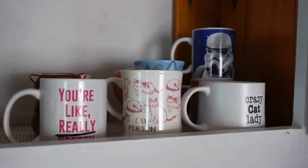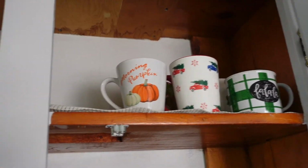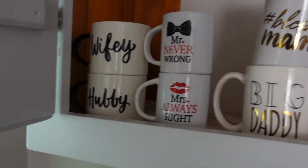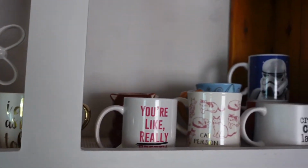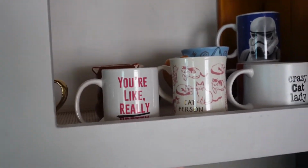And then down here are kind of like my everyday mugs slash couple mug sets. I don't have a lot of Disney stuff here. I keep that more in my apartment since I'm doing different Disney themed coffee mugs every day. So I tend to keep my Disney themed cups in my apartment, but this is basically most of my collection here at my house, which is actually not that big. People think I have a million cups, but I probably have more mugs in my apartment than I do in my house, which is kind of crazy.